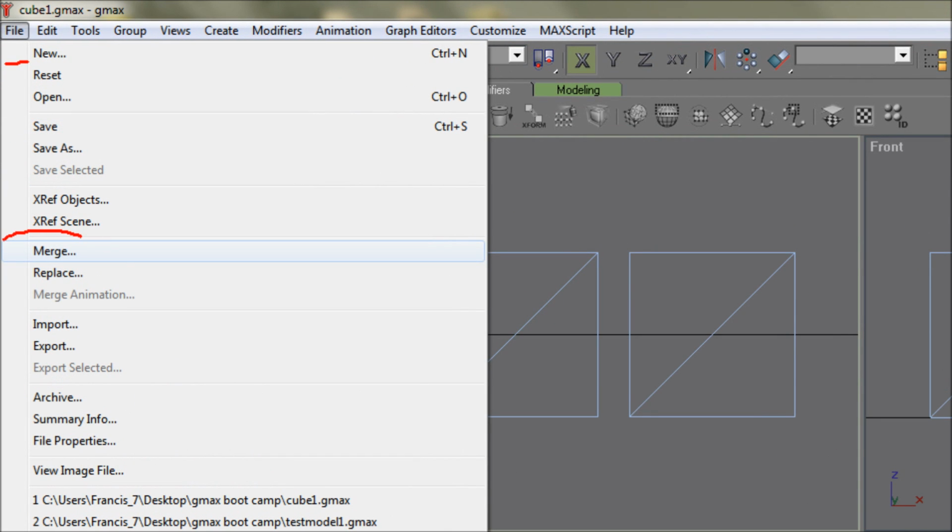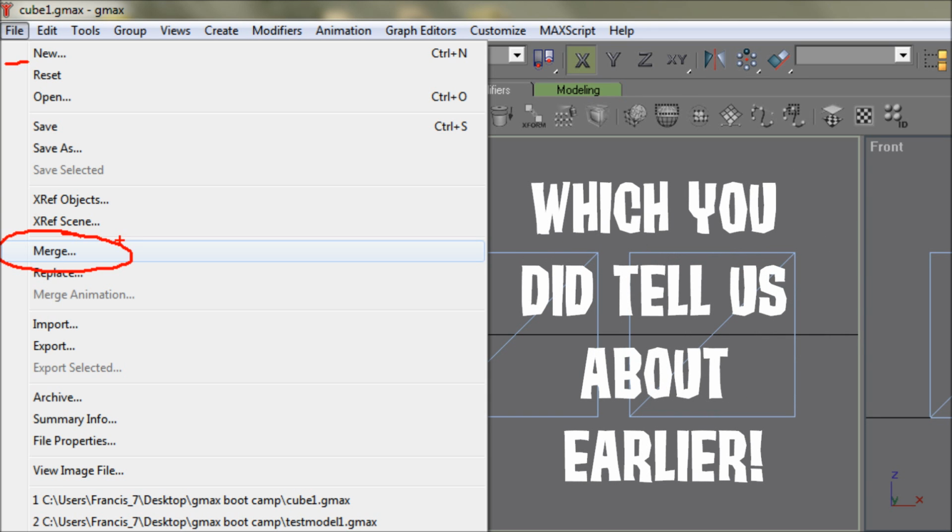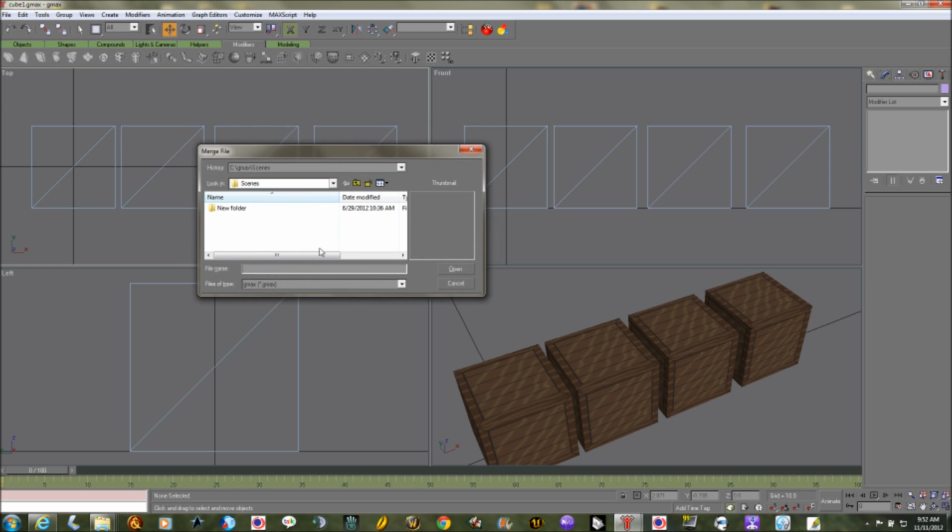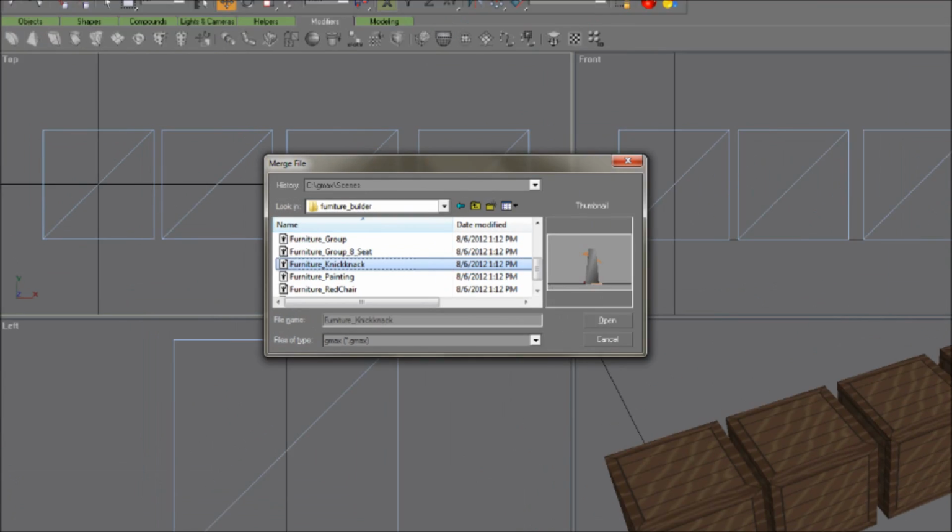Now, by the way, I probably should have told you in advance, you're going to need to download and unzip the files in the Furniture Builder toolkit. So you're going to need those. So if you haven't downloaded those already, could be a little bit of an issue there. I've already unzipped them and I put them into my Gmax folder out on my desktop. I have my Gmax Bootcamp folder, and inside there's a folder called Furniture Builder, because that's where I've uncompressed these files to. And there are a lot of files in there, but the one that we're going to be using today happens to be Furniture Builder Knickknack.